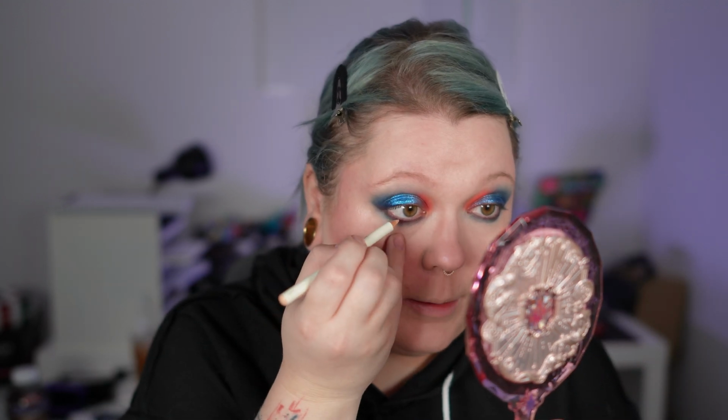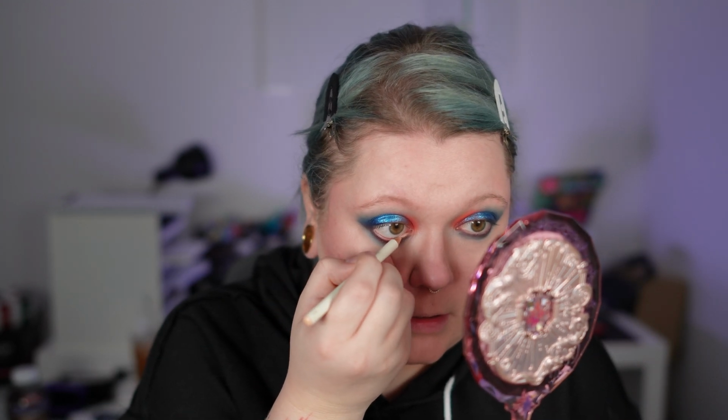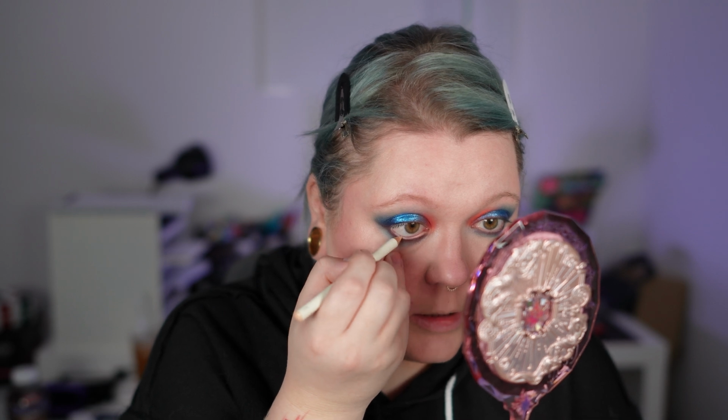I feel like I want to have a very clean waterline, so I'm waterlining my eye with the Victoria Beckham eye brightening pencil. This is just, I don't know, I've been using this really to clean up a waterline. I kind of enjoy the effect that it gives. Isn't that so 2015? I felt like white waterline or the pink skin colored waterline was very 2015. And I like that it's coming back.